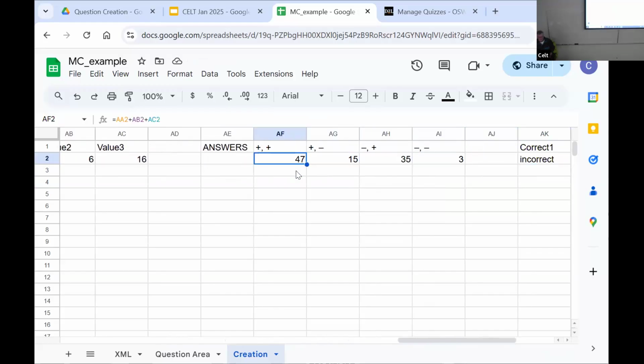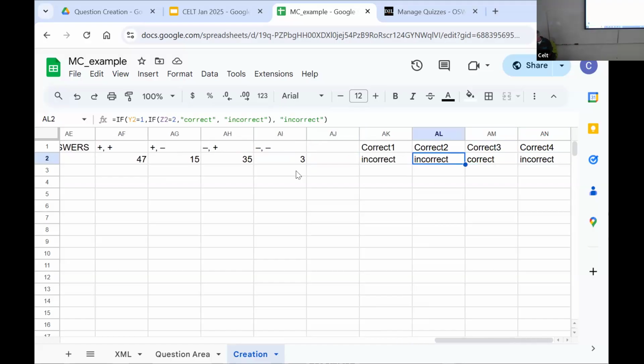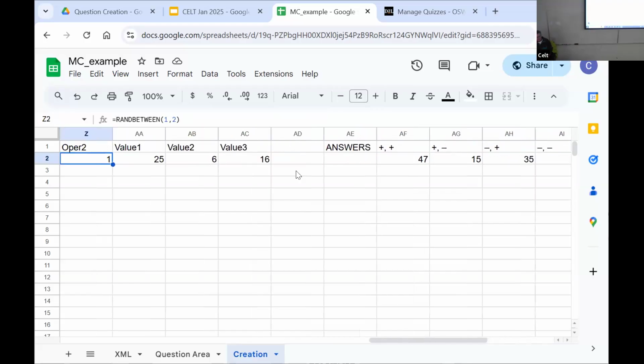And then I can calculate possible multiple choice answers. I'm going to add those three things together. I'm going to add the first two and subtract the last. I'm going to subtract the first two and add the last. Or I'm going to subtract everything, as my four possibilities. Because he and I both just realized something in the last few days: we can identify which of these is correct, based on what I chose here out of subtract.